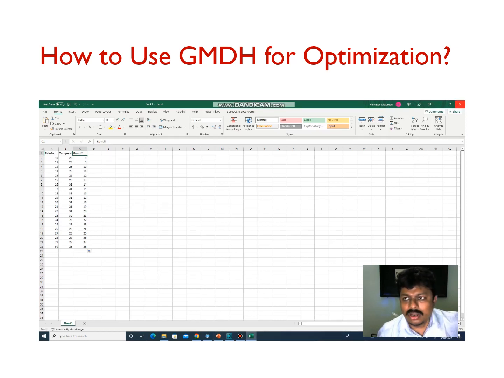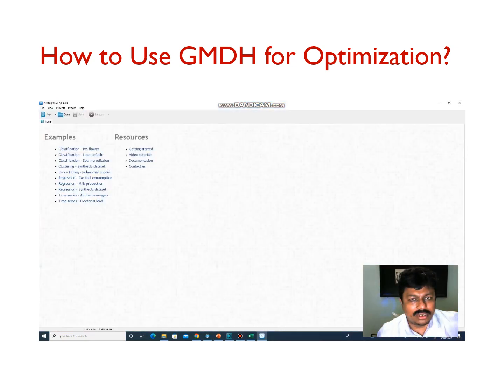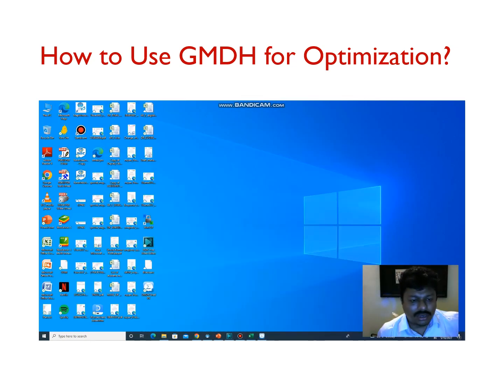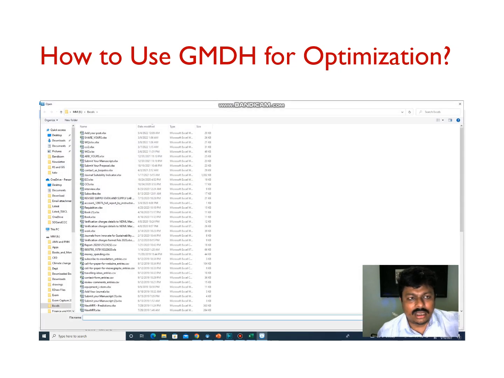Now after installing and activating the software, the first thing is you have to open it by clicking on the icon. This is the icon you can see. Now go to New, and from there CSV, XLS, XLSX connection. Click on it.